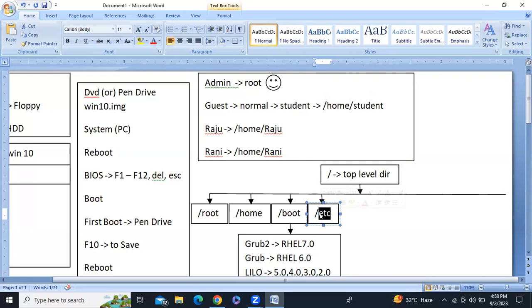For example, we are trying to installing web server, guys. Okay. HTTPD is a package we need to install for Apache web server. Guys, remember, not only web server, if you try to installing any services, three things it will happen. It will create one user account. It will create one home directory. It will create one configuration file. Any server, not only web server. It may be FTP server. It may be DNS server. It may be DHCP, whatever it may be, right? So if you're trying to installing the services, three things it will happen. Remember, it will create one user account, one home directory, one configuration file.